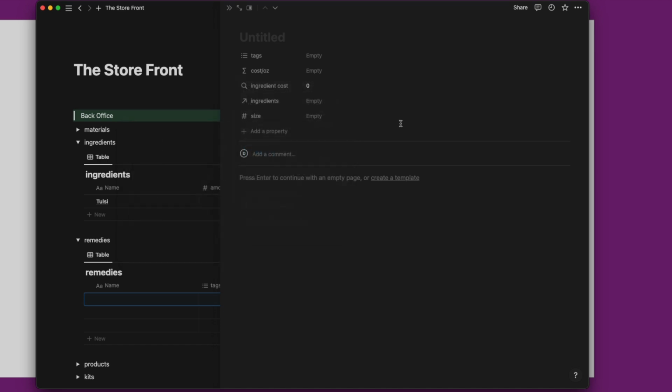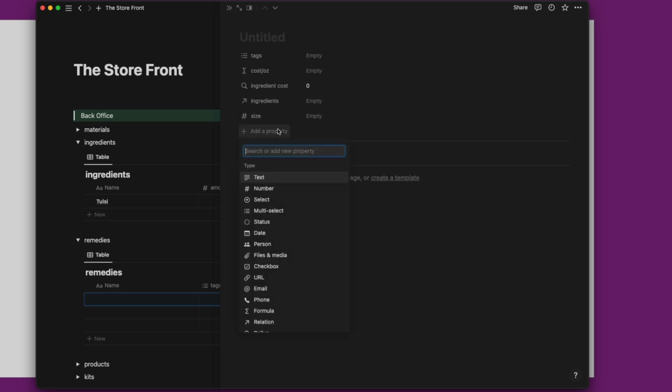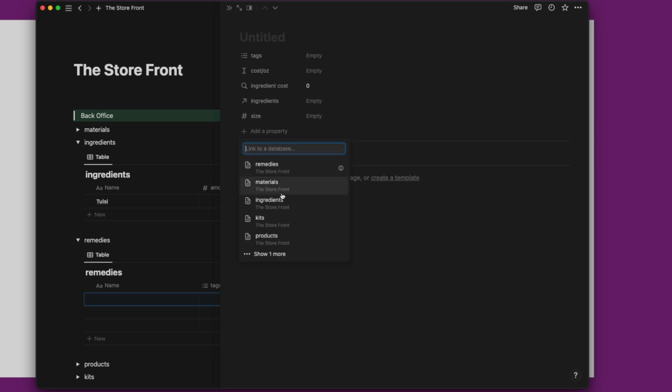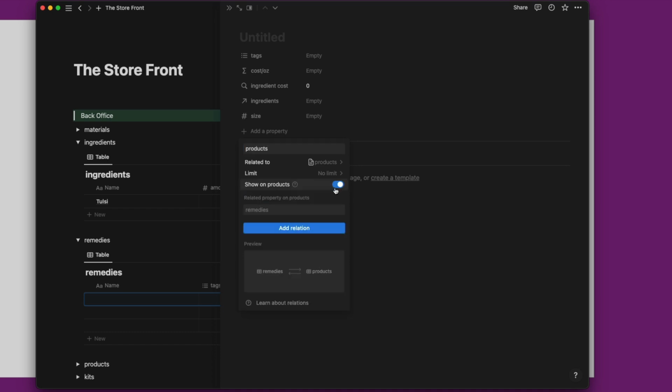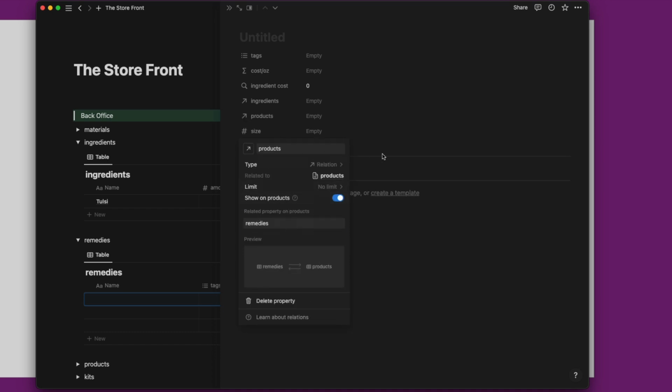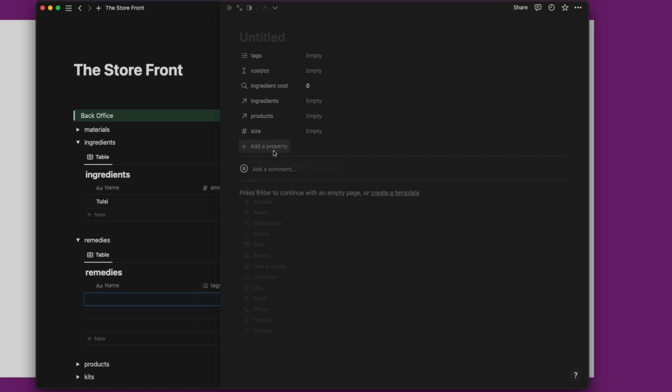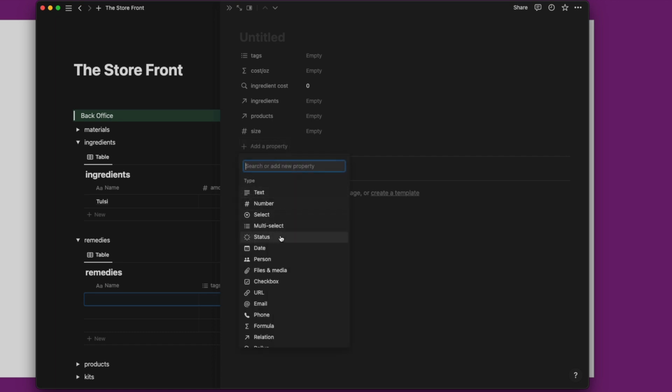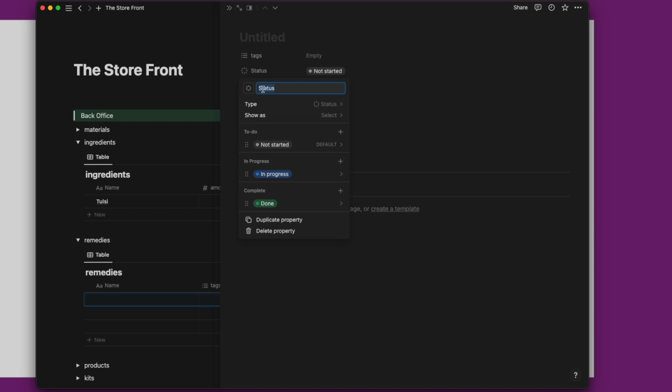Okay, so that's just the ingredient cost divided by the size. And then we want to do a relationship to property, to product. And this we want to be a two-way relationship. And finally, we're going to go ahead and use status again to show our inventory status.